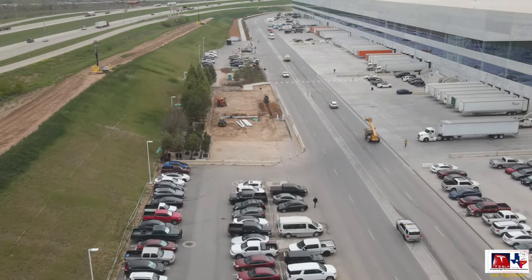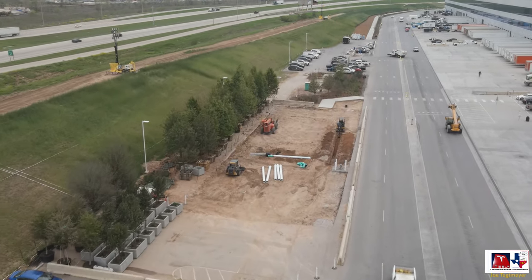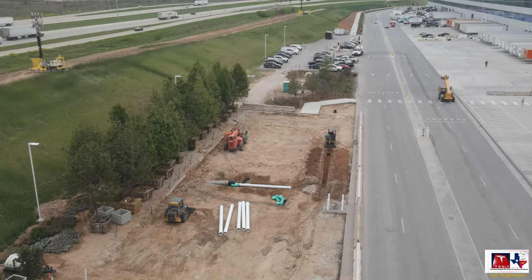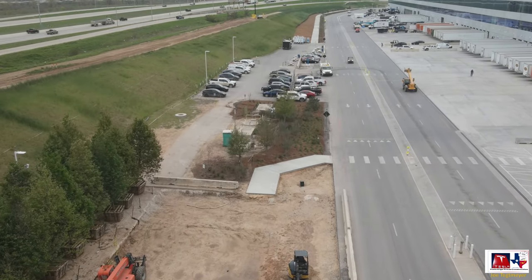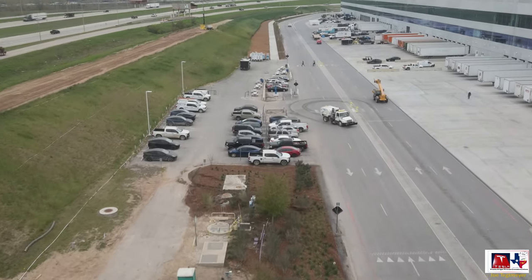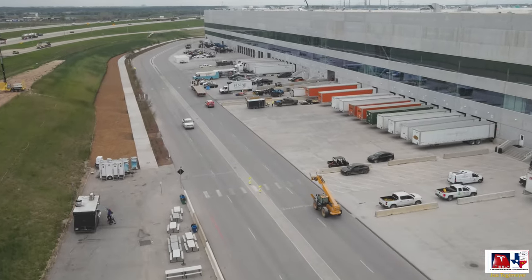Bringing the drone back where we see the landscaping trees, some of the trees also put into these concrete planters. What I'm doing here is just trying to see what the progress is with these white pipes and the interface with the steel corrugated pipe. I think this might be for roof drain reconfiguration, but I'm not completely sure. It looks like the work here on the lift station is completed as well.